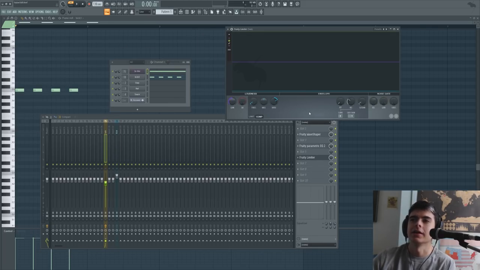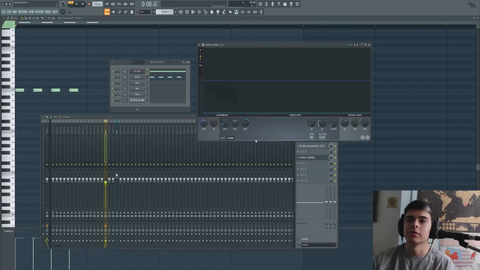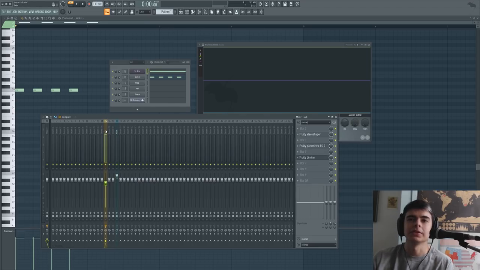You have a pretty good understanding now of how to use Fruity Limiter as a sidechaining plugin. However, there's one last thing that is seriously a big red flag with Fruity Limiter, and that goes back to this ordering of the sidechain. In this example, it wasn't a big deal because we only have one thing routed to the sub.